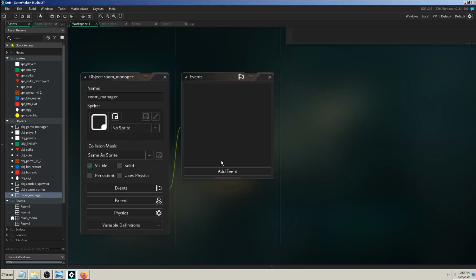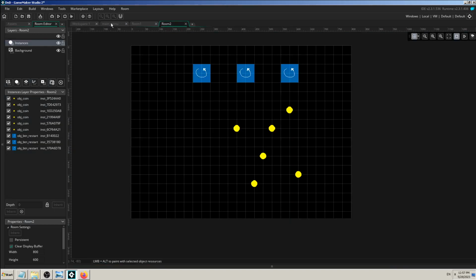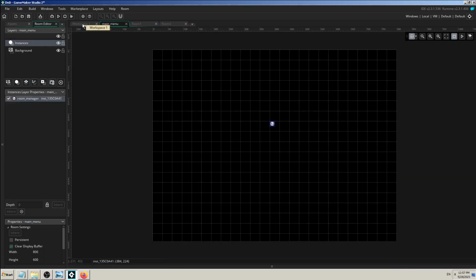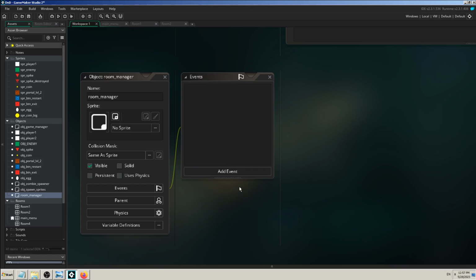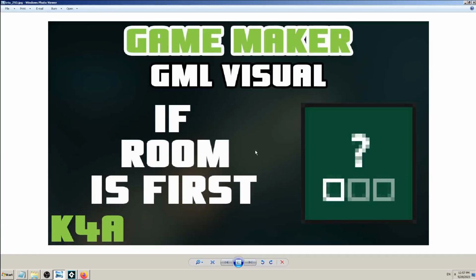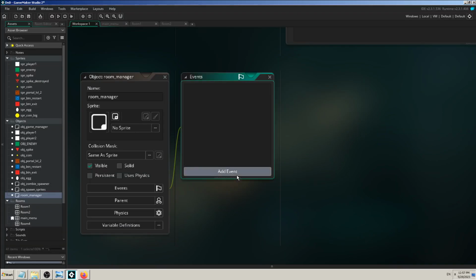Okay, so let's try to code something. What do I want to say to GameMaker? Do I want to check that once or all the time? For this question I think it would be better to use the create event, because I want to check only once.